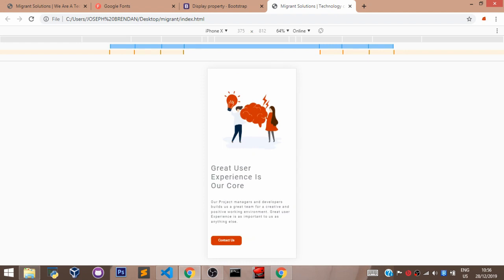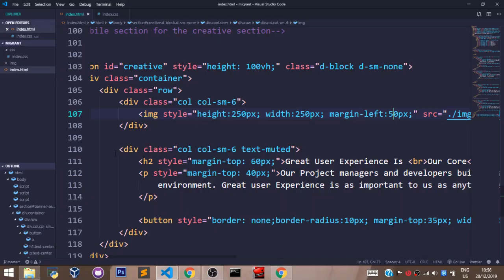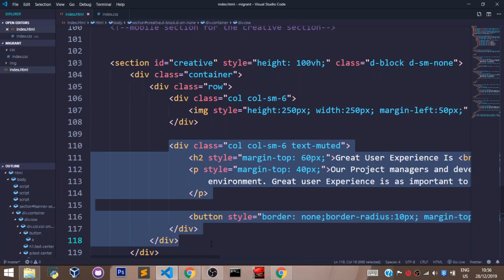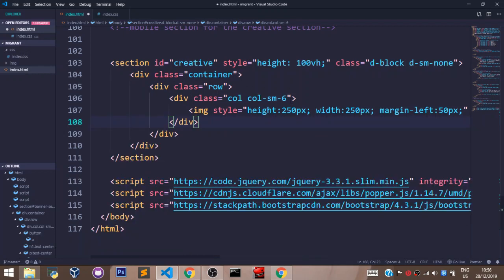Okay, now like I said, we have to give every section here 100% space when it's in the mobile display mode. And to do that, I'll cut this out and place it in another row and set this to col-sm-12.